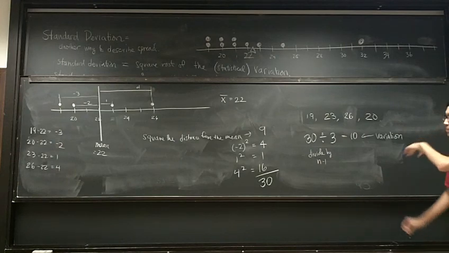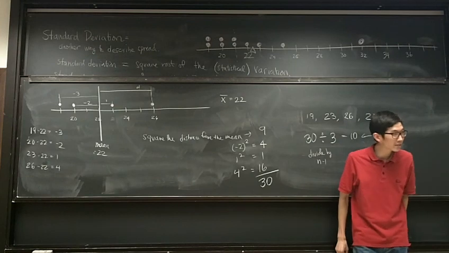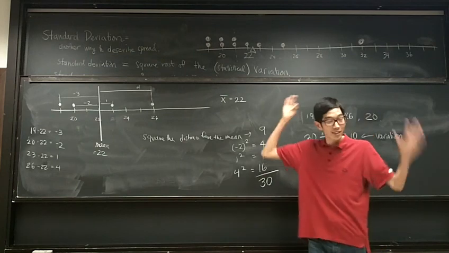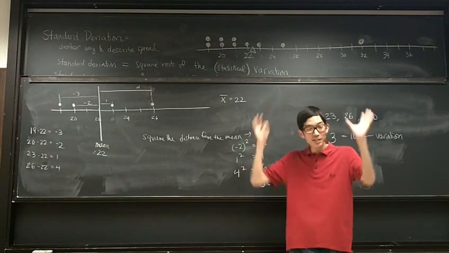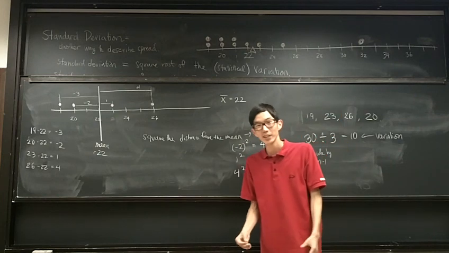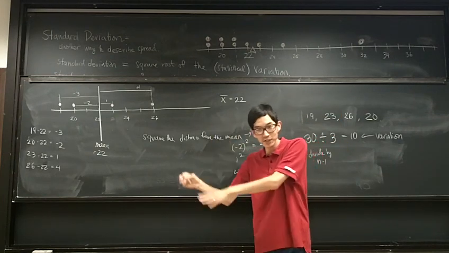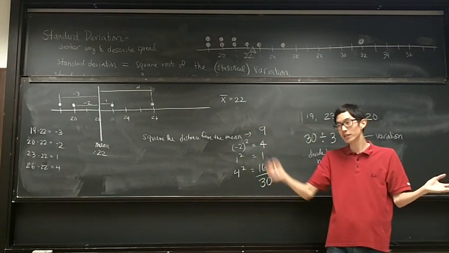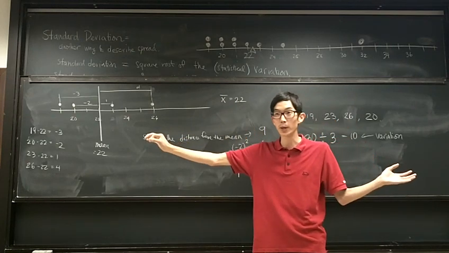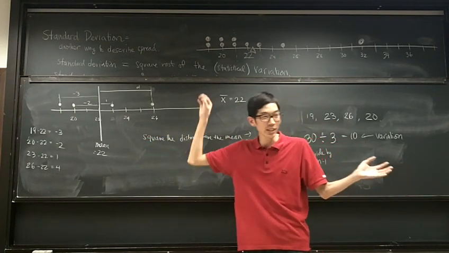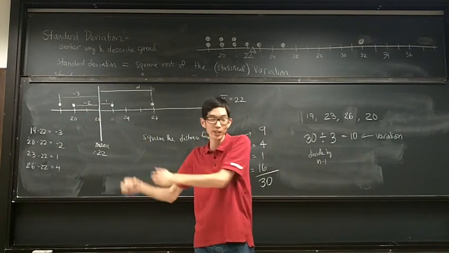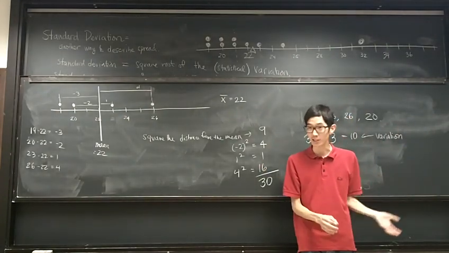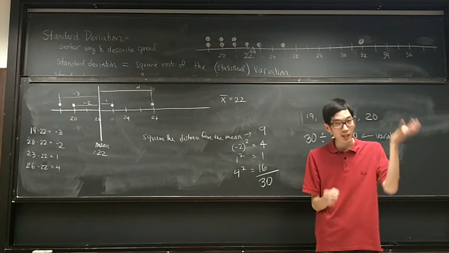Well, I hope. Again, what does the standard deviation tell us? Don't get lost. Don't lose the big picture. The spread. That's the most important thing. It tells us the spread. If we have a data set where the standard deviation is 4, and another data set where the standard deviation is 10, what does that tell us about the group with standard deviation 4? It had less variation, less spread, the numbers were more similar to each other, and the data set with standard deviation 10 had more difference, the numbers were more different from each other. That's the key part.